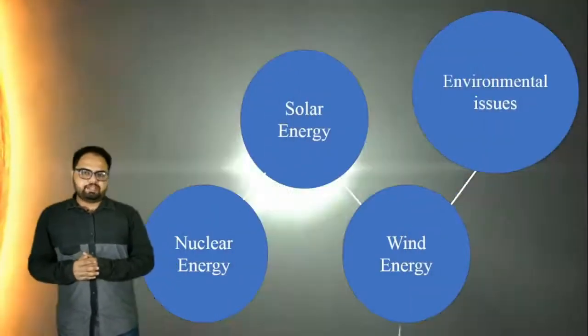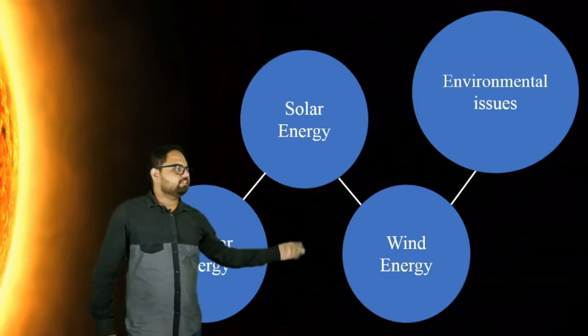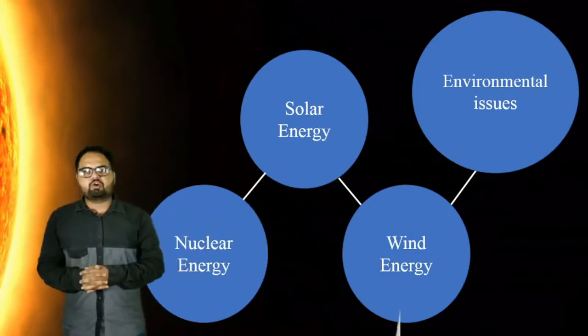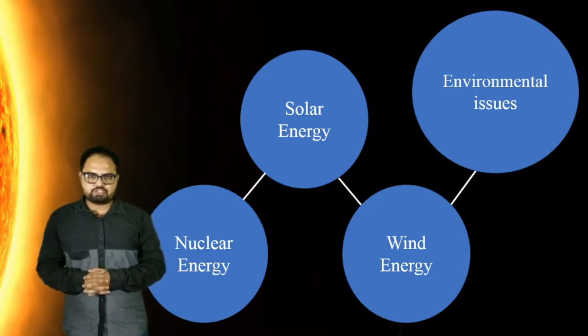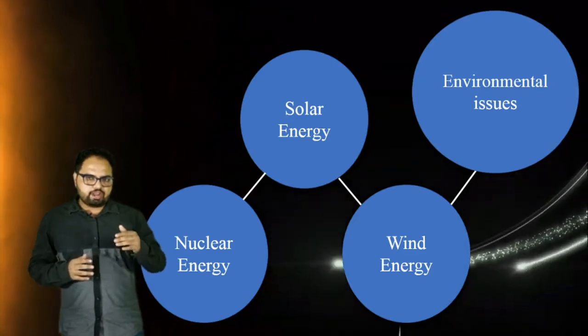Today in this video session, we are going to discuss some basic concepts of chapter number 2, Energy, of the subject BME, Basics of Mechanical Engineering. So let's start. Today's topics are nuclear energy, solar energy, wind energy and environmental issues, like global warming and ozone depletion. Today we are going to discuss nuclear, solar and wind energy.